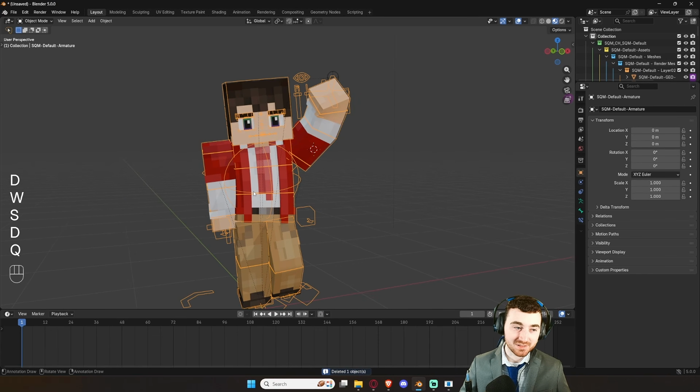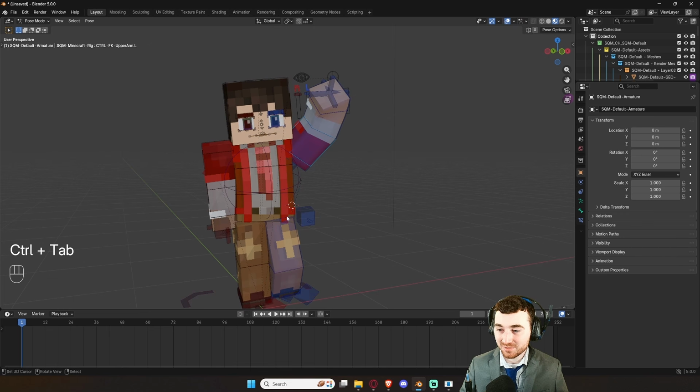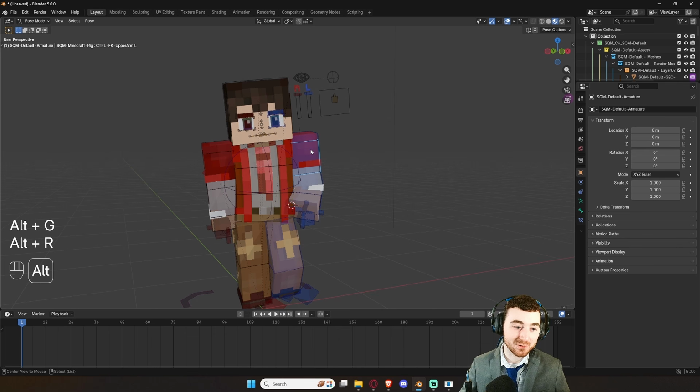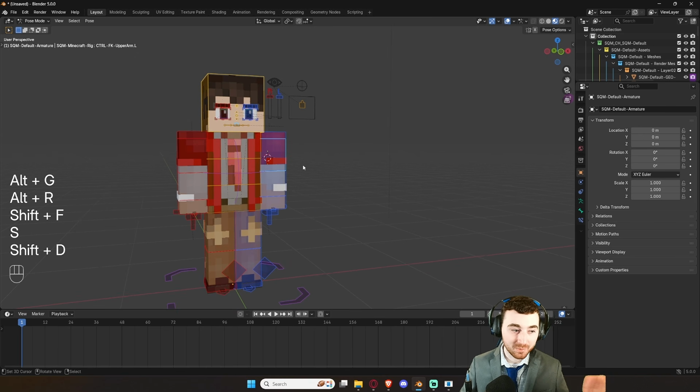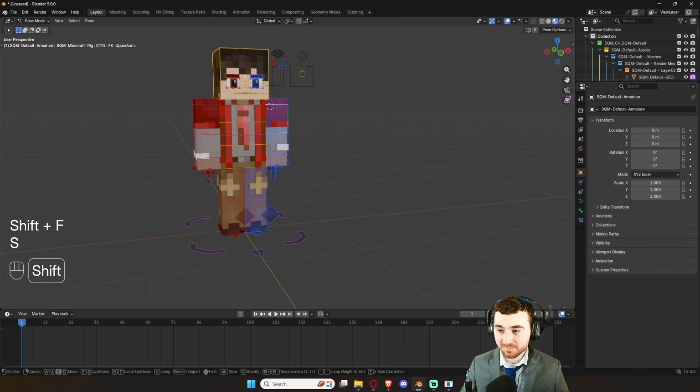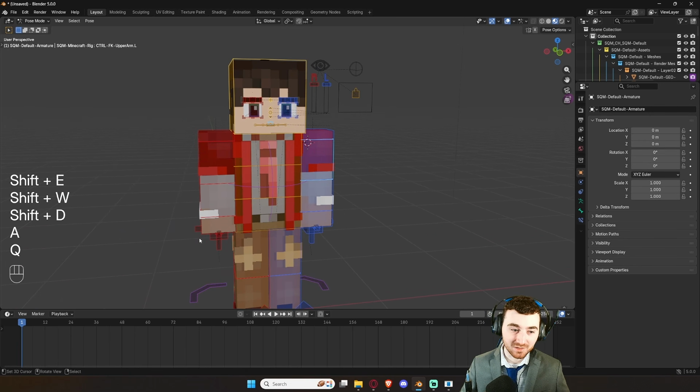So what I want to do now is I'm just going to go silent for probably about 60 seconds, and I'm just going to animate this guy waving his hand. Oh, and one last thing before I do that, I'm going to show you guys how to reset a pose. If you have something selected and you press Alt G and Alt R, that'll reset the location and the rotation to its default position. So if I wanted to do that for the whole rig, I'd press A, select all of it, Alt G, Alt R, and I've got it all back to where I wanted it to be at the start. So now I'm going to make a quick animation.